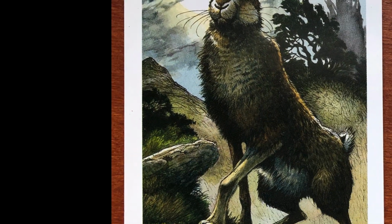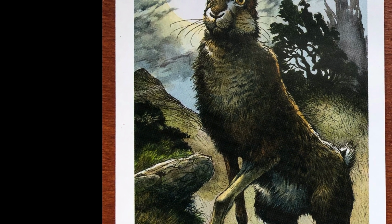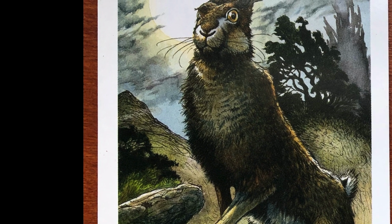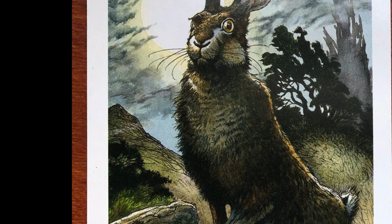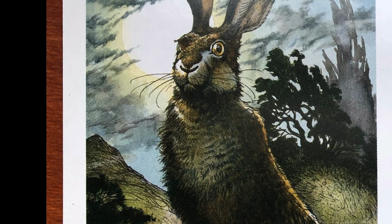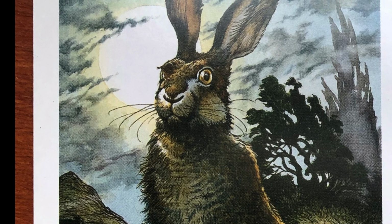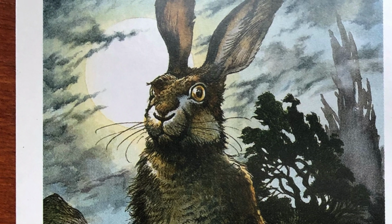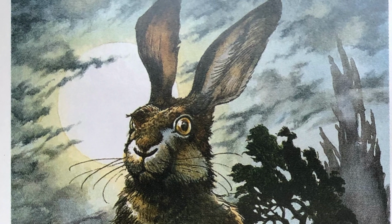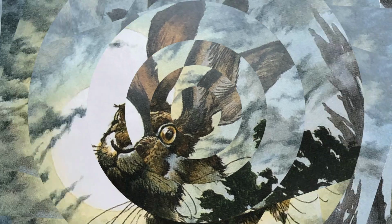Well, if we read a little further in the Druid Animal Oracle, we discover that the hare was later replaced by the common brown hare, probably imported by the Romans from the plains of Central Europe. So there was some sort of challenge, and in this particular case, the common brown hare won out. So for our second project, this time using only the knit stitch, we're going to create a brown hare.